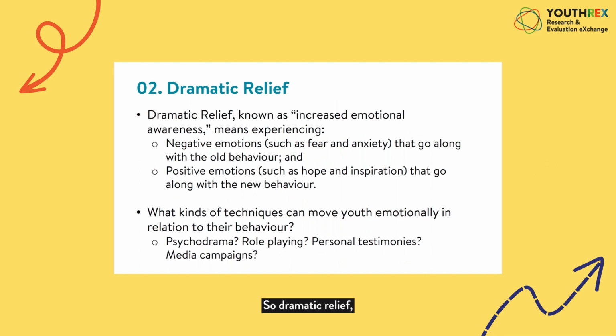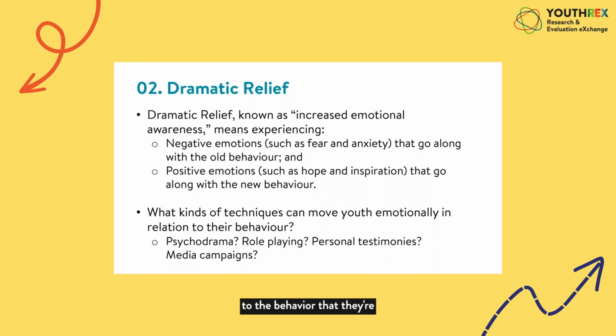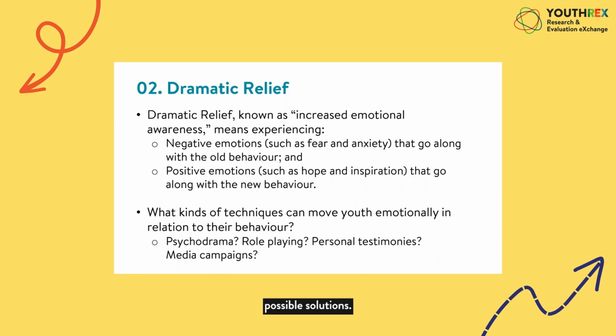So dramatic relief, which is sometimes referred to as increased emotional awareness, speaks to the emotional arousal that youth may experience or express in regards to the behavior that they're experiencing. This could be fear and anxiety that go along with the old behavior, and positive emotions such as hope and inspiration that may go along with the new behavior. So there's certain techniques that you can use, such as psychodrama or role-playing or journaling, that can provide youth with the opportunity to move emotionally in relation to the behavior and to acknowledge their problems and losses and to identify possible solutions. Next slide, please.